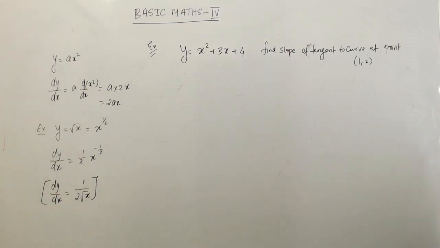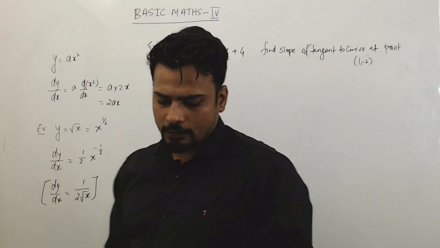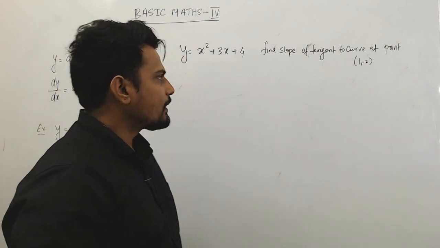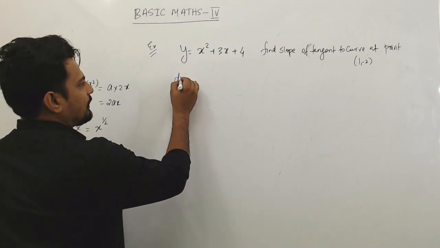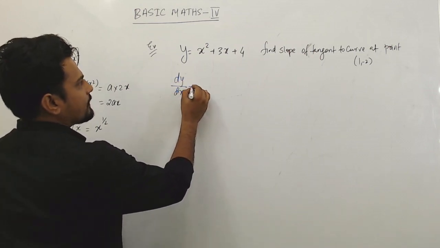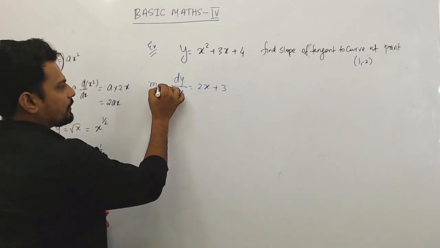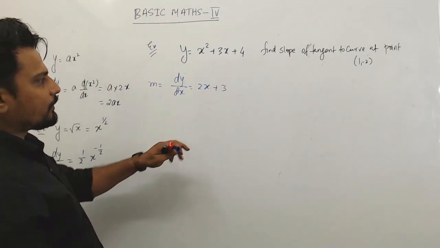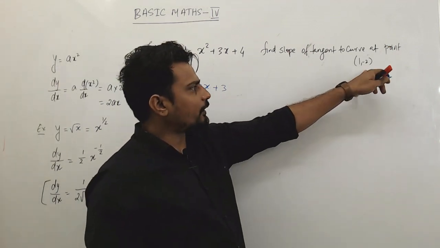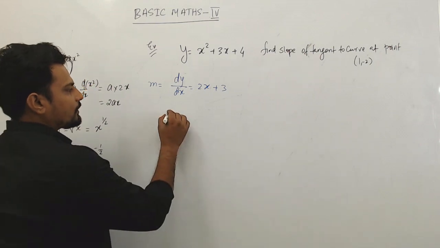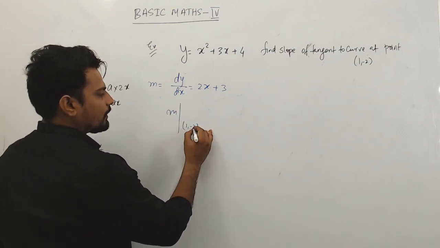We know that the derivative is all about the slope of the tangent to the curve at that particular point. So first of all, I'm going to differentiate this. So dy upon dx should be 2 times x plus 3. Well, that is nothing but the slope. At which value? Just a random x, right? So if I want to find the slope at a specific point, which is (1, -2), the slope of the function at (1, -2) I could write as what?